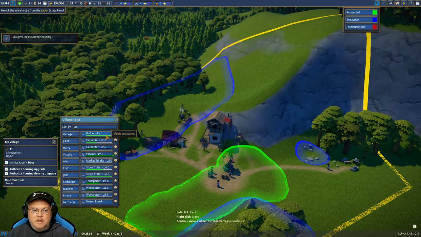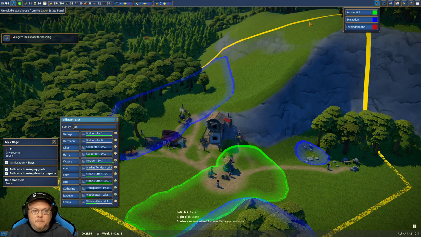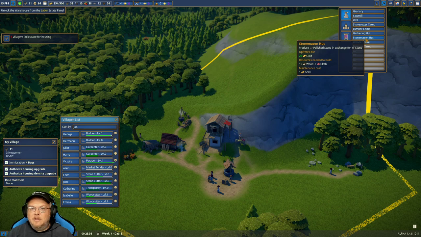Somebody should start building. I have a builder. Carpenter, forager, trade market tender, stone cutter, transporter. Let's turn you into a builder. Oh, and a mason. Unlock the warehouse. Housing crisis. I know. Serf equals your villager ranks. Boy, that is a brilliant response. Good job. Rustic church, no, can't do that. Decorative bush fence. Stone mason, polished goods in exchange for stone.